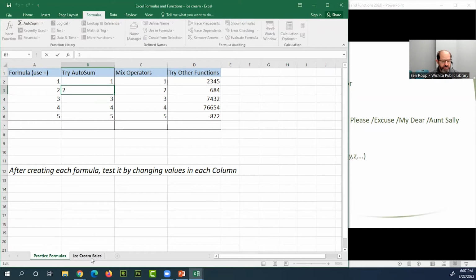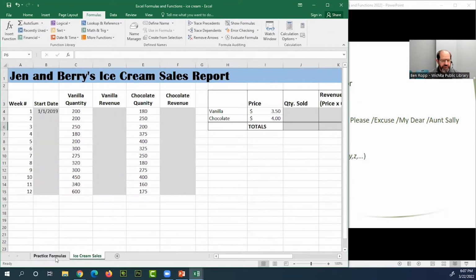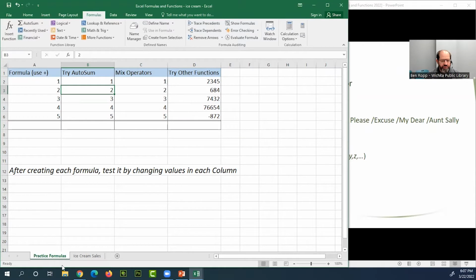And you can switch between worksheets by clicking the tabs here in the lower left corner across the bottom. If there are more tabs, they would continue over here, and there's a plus sign to add a new sheet. So that's some basic nomenclature to keep in mind.